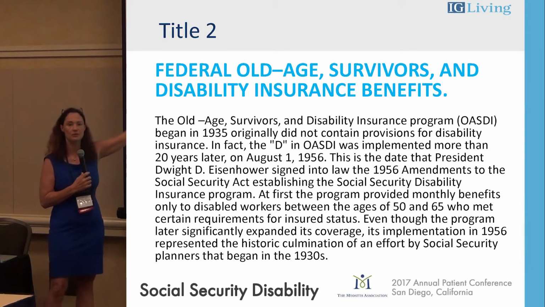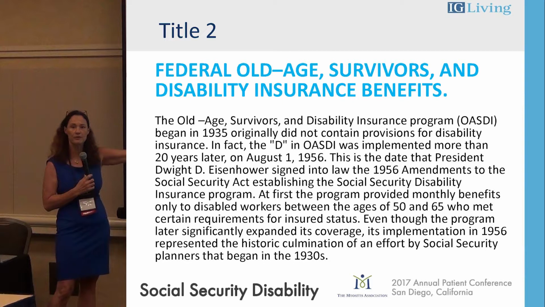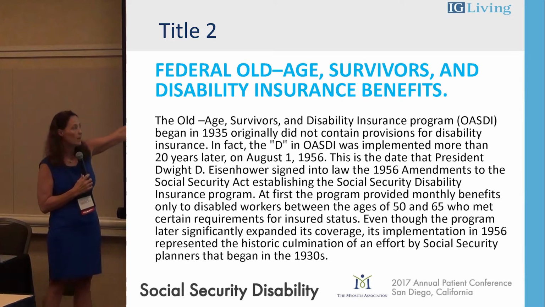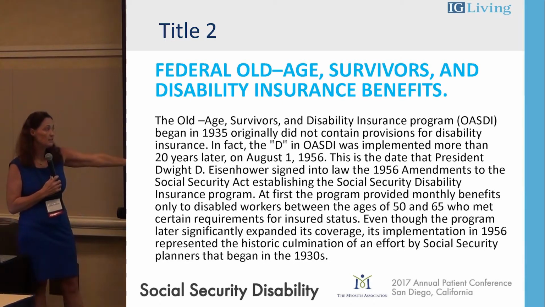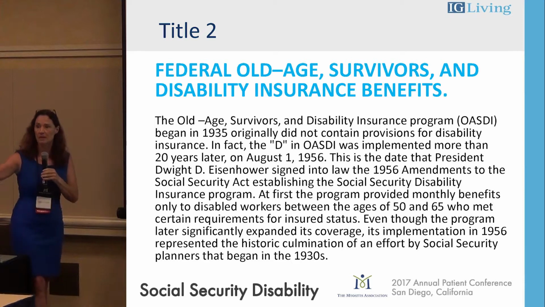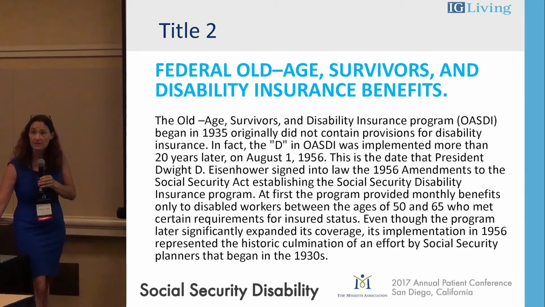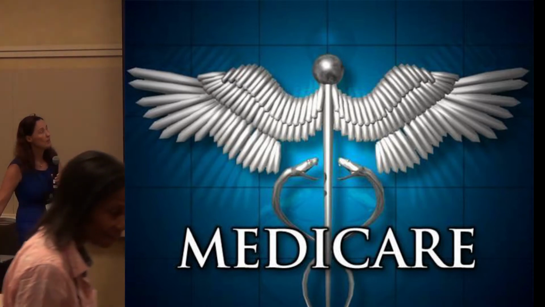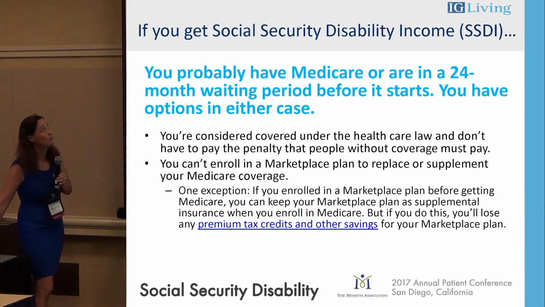This is just a little bit of history. If you want to go over it, you can figure out where it came from, who it was originally intended for, and how it got started. It was a really interesting read. I know how SSI works, but I didn't really realize how it had evolved over the course of years. We're going to talk about Medicare and how it works with it.